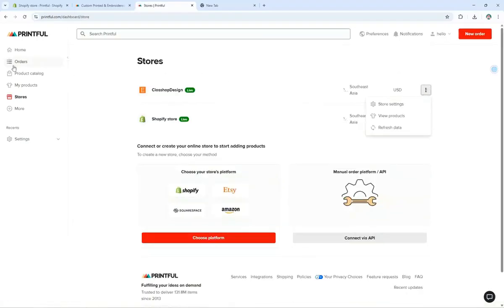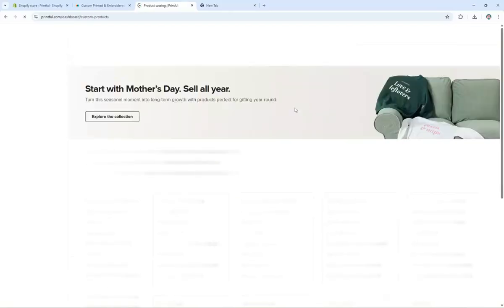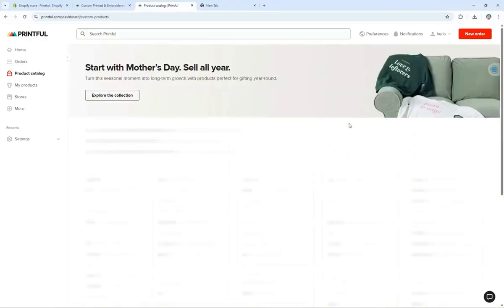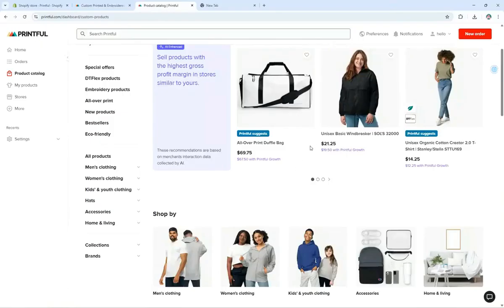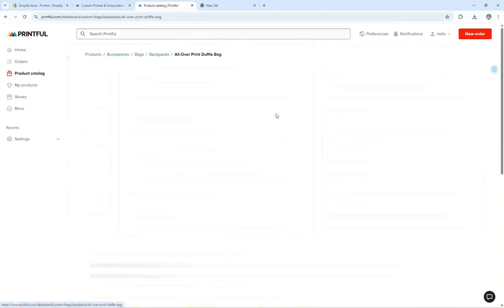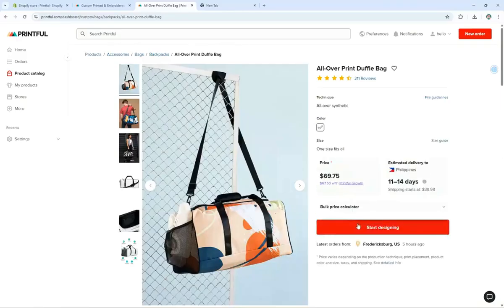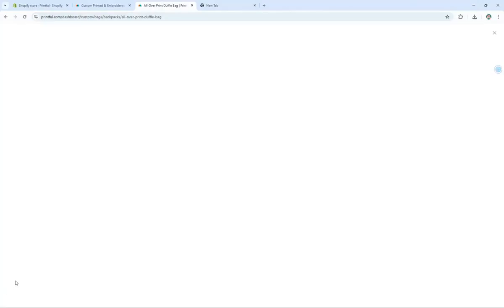This will take you to the product catalog where you can choose what you want to customize, like t-shirts, mugs, or posters. Select a product. Then you can use the Design tool to upload your artwork or create new designs using Printful's Design Maker. Adjust the placement and size of your design, and when you're happy, click Proceed to Mockups.